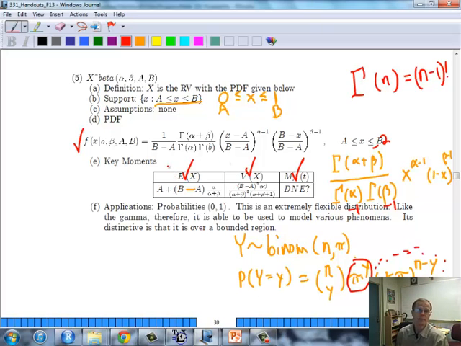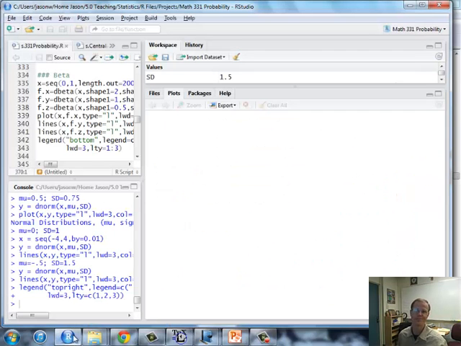All right, now what's its application? Well, a lot of times it's used to model probabilities. It's a super flexible distribution, and I want to show you some of it in R. Again, exact same form as we've been doing here, so I'm plotting 3 different y-axes for beta, and then I'm going to plot them. That's it.